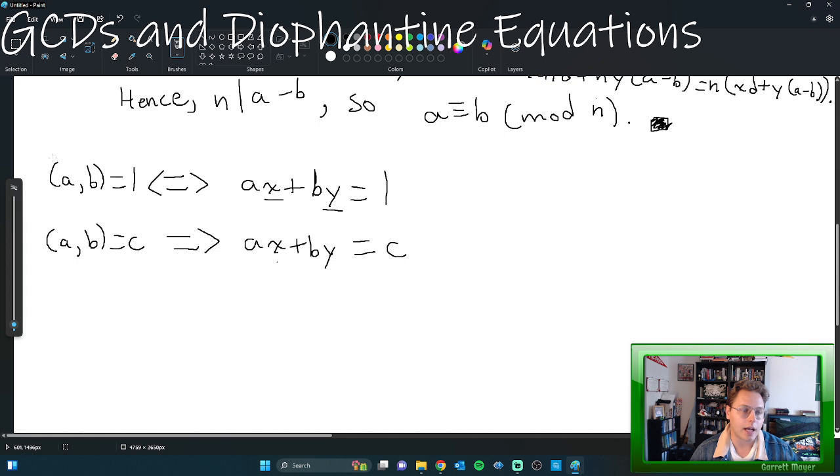Just because it has solutions x and y such that we can get the greatest common divisor, so that we can get C, that doesn't always mean that the greatest common divisor of A and B is C. But what does this tell us? What does it tell us if we can get solutions to this equation for C? And that's what we're going to start to look into in this video. It turns out that if we can show that there are solutions here to this equation for C, that means that the greatest common divisor of A and B divides C.